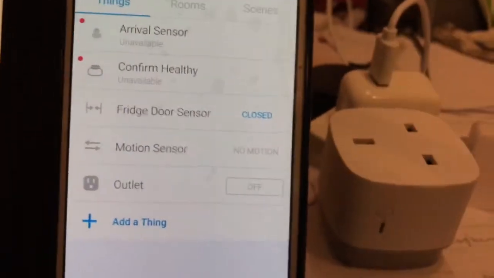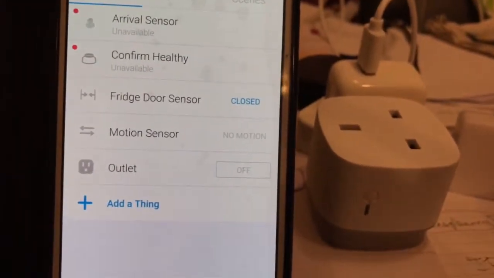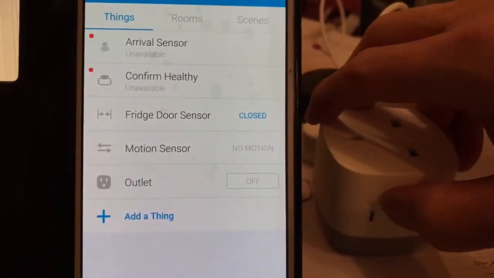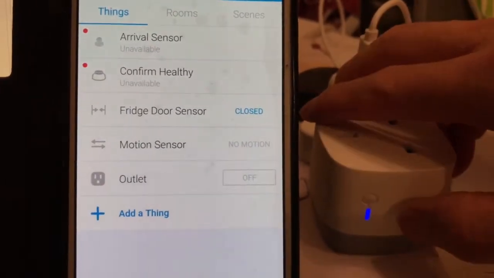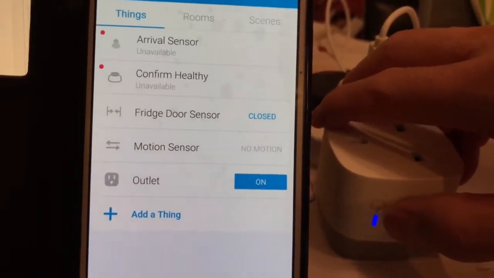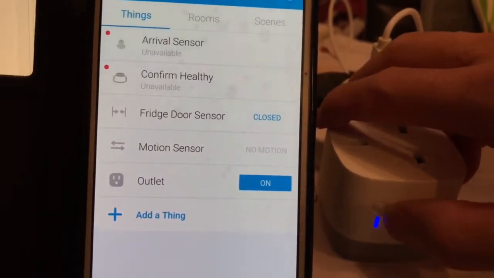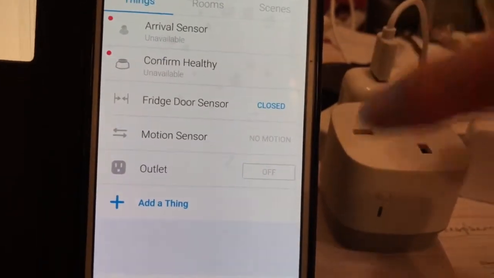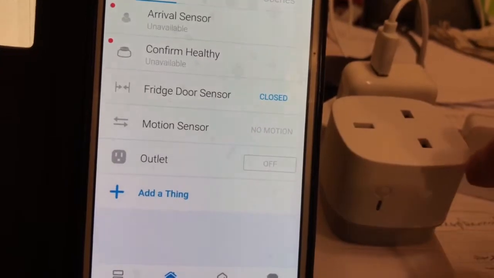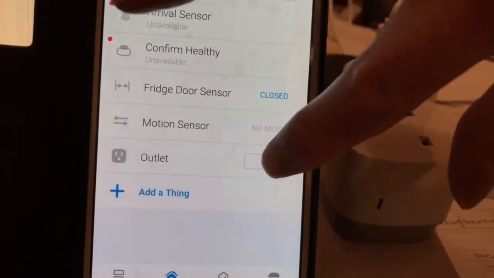If I demonstrate, okay, if I press the button, it turns on, off. I also use the app to turn it on and off as well.